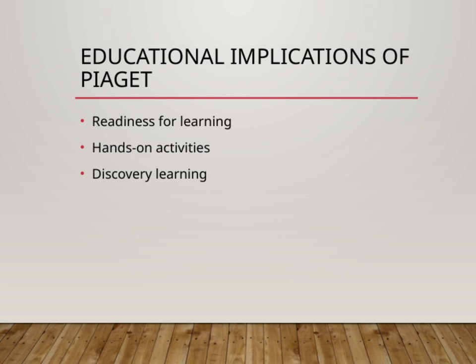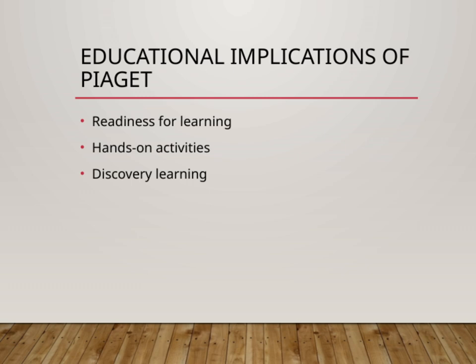Discovery learning is closely related. It encourages children to learn through their own curiosity and experimentation, rather than passive listening. This approach fosters a deeper understanding and promotes critical thinking skills. Now, considering the educational implications of Piaget, we see that his theory suggests teaching should align with the child's developmental stage. For example, younger children learn best through concrete experiences, while older children can handle more abstract thinking.